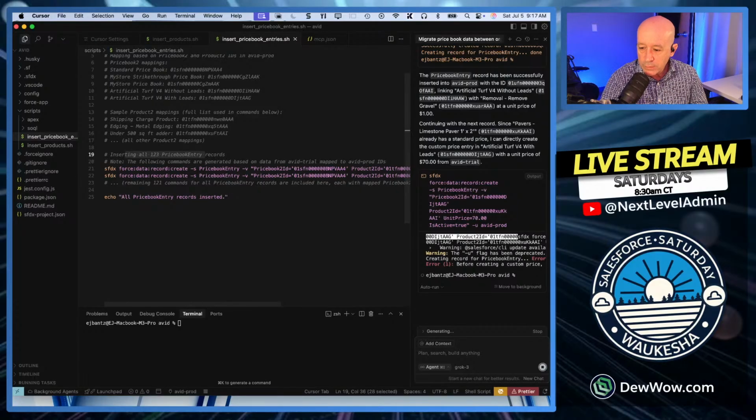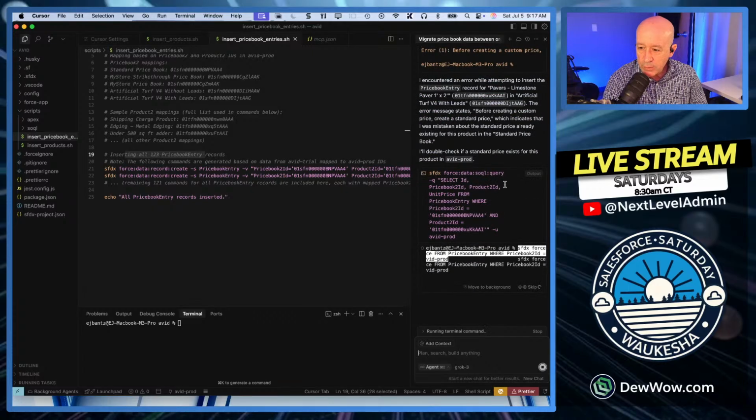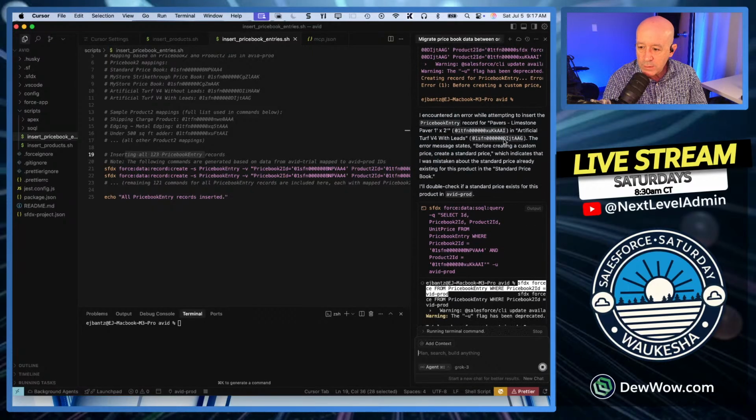Ooh, an error. Before creating a custom price, create a standard price. Oh.